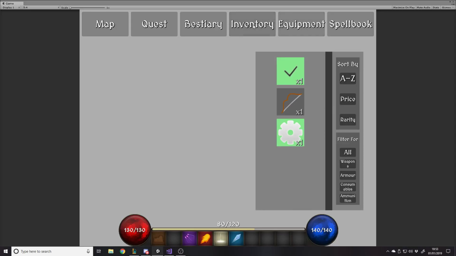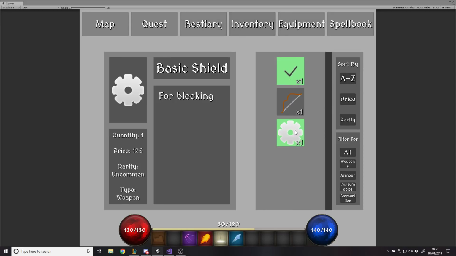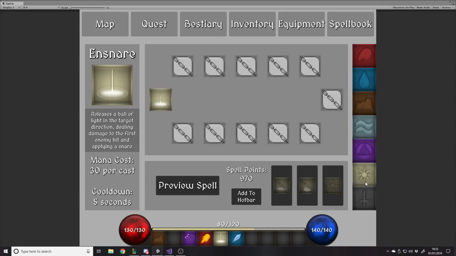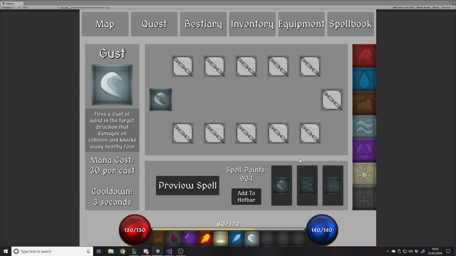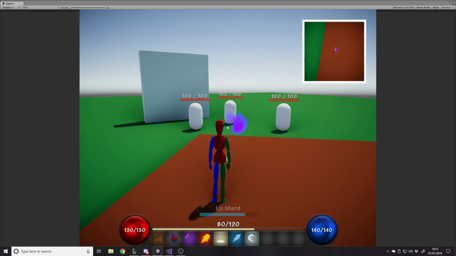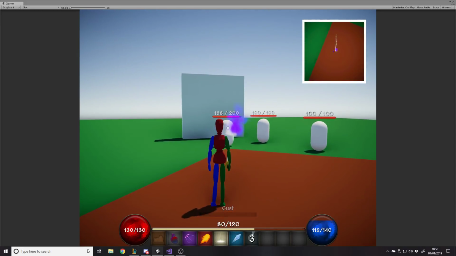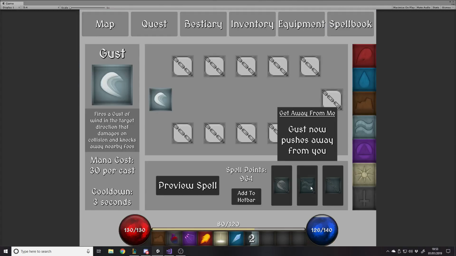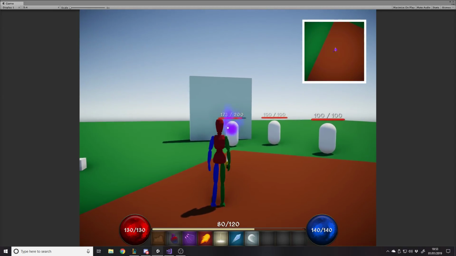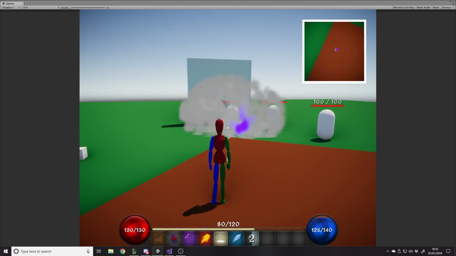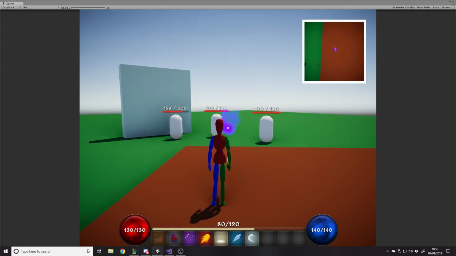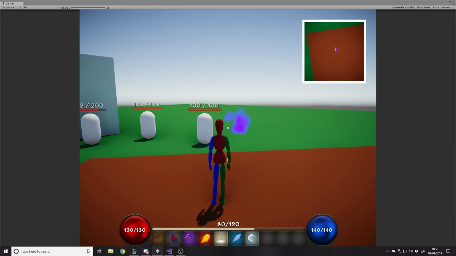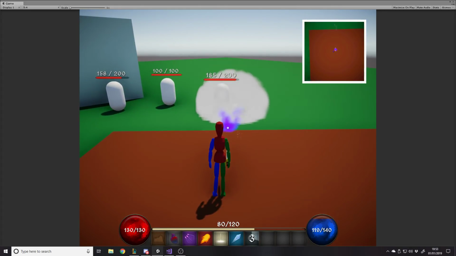So yeah, I think I've covered everything that I want to cover. You can still read everything. You can still go through and unlock all your spells. So there's all my tier 1 spells that I've got. So that fires that off. That does the knockback. I can take this one. Knocks up instead, so I can fire my gust and it does a knock up instead. Pushes away from me, so rather than the point of impact, it'll knock away from me no matter what. So if I hit it on the side, it'll just knock it away from me.